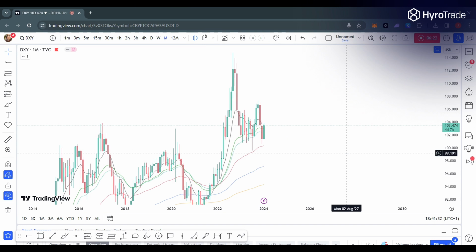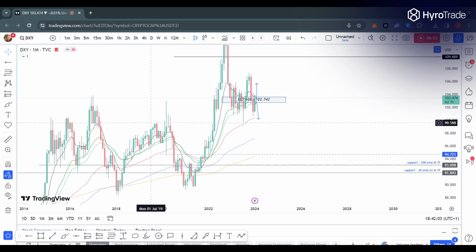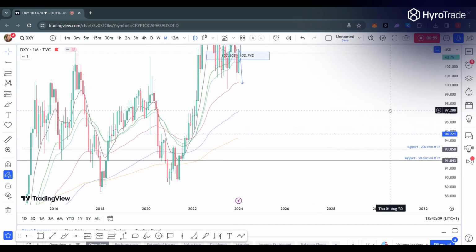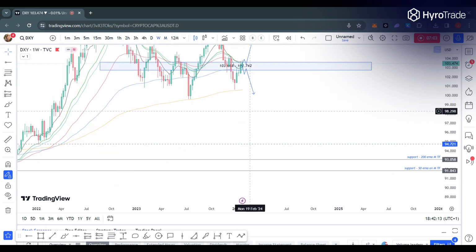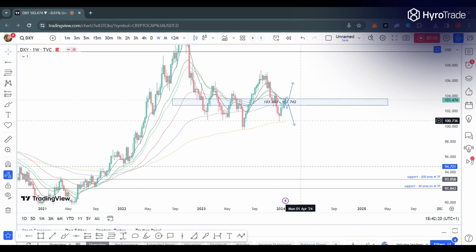And if we go to monthly, it will be very important to see how the monthly close is going to be. If it closes at around $104, for sure DXY will continue its uptrend, and if it closes below 100, at least $103, in this case it will continue its descending move again towards this 50 EMA or the 100 EMA or towards these levels which I have here. So currently it's really 50-50, and we should just keep an eye on how DXY will open this week.